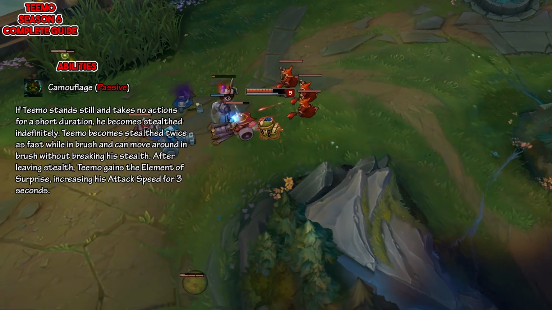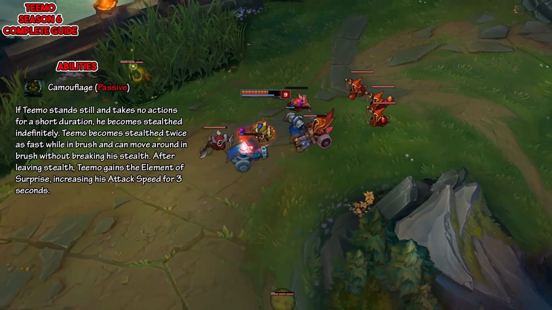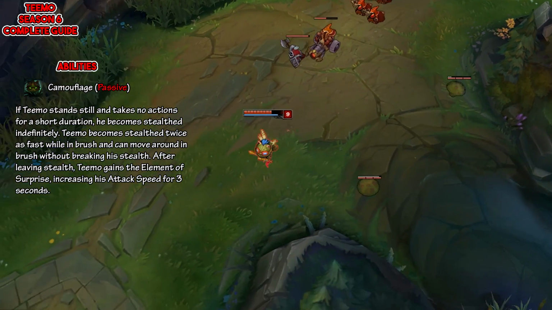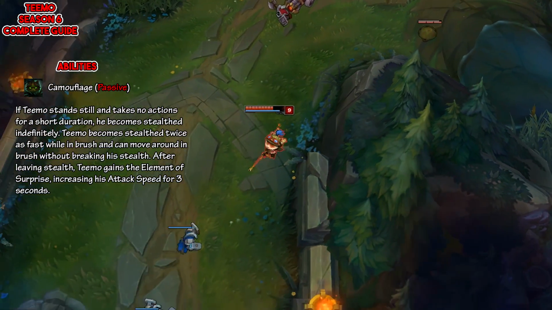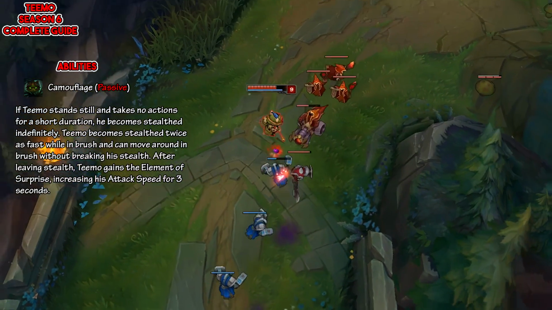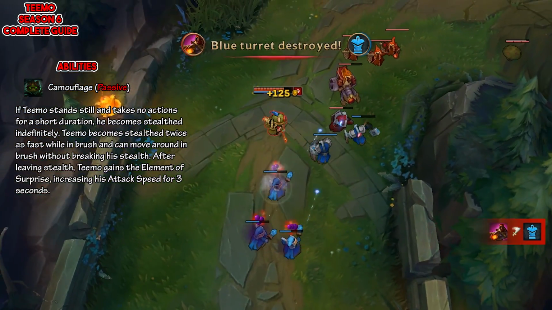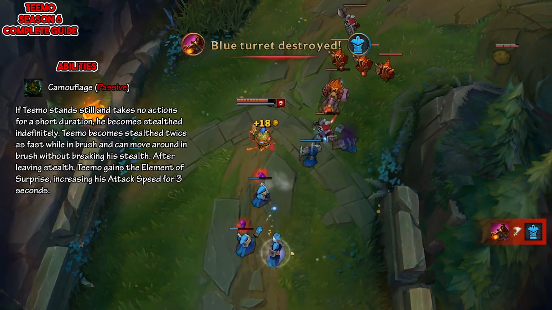Teemo becomes stealth twice as fast while in brush and can move around in brush without breaking his stealth. After leaving stealth, Teemo gains the element of surprise, increasing his attack speed for 3 seconds. The attack speed from element of surprise is what makes this passive pretty solid. You can have high kill potential with this passive if you can catch your enemy off guard.